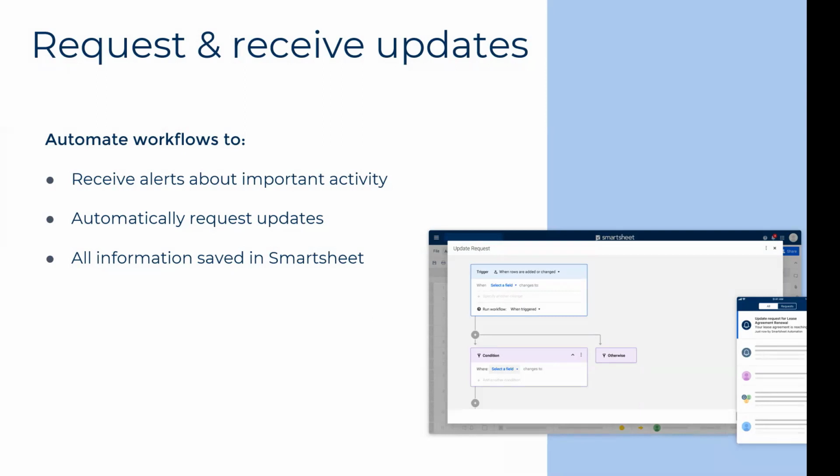So, anytime you get new information by email, I've seen a lot of scenarios where people are then copying that information into a sheet and spending a lot of time on this duplicate data entry. And data entry really is something that we should have left behind because so many of these processes exist now to ensure that the person giving the update can go directly into your Smartsheet, either because you have a sheet for information or because you've set up automation to provide and receive updates.